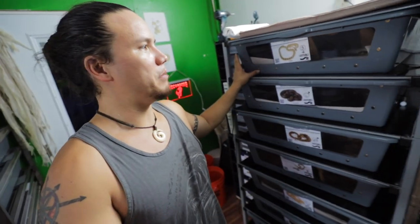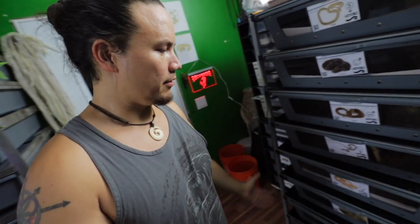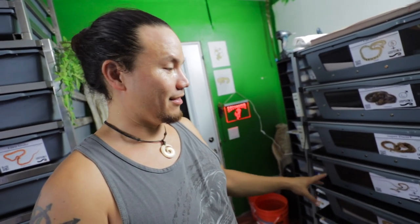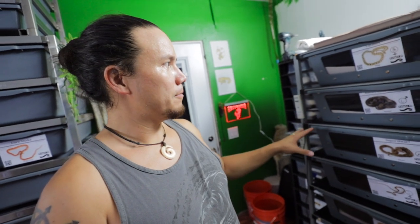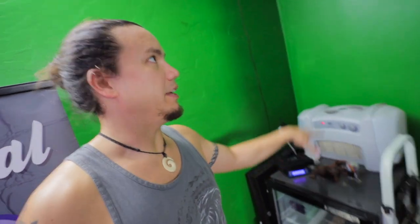And this is a rack that I had made by my buddy Shannon Smith, and it's got the FB90 tubs in there. Pretty sweet, it's got the windows. You can keep a variety of species in it. I mean, it just depends on the size. It's a cool size, because there's a lot of grow-ups in here. There's a lot of snakes in here that are not gonna spend their life in here. At one point, I'm hoping to take the carpet and the scrub pythons and put them over here where my incubator is now and move that stuff over there and have three kind of arboreal cages stacked here so they can do their full climb thing. And that's in the plans for the future.